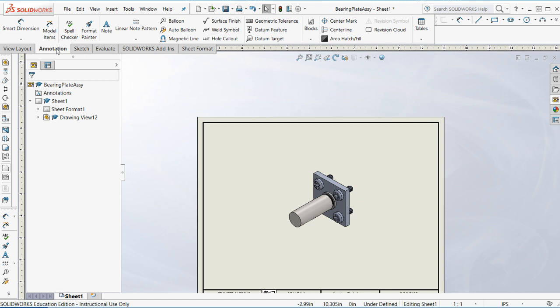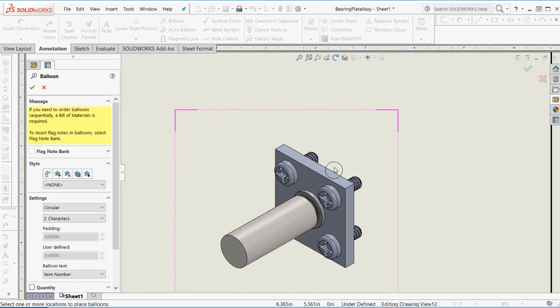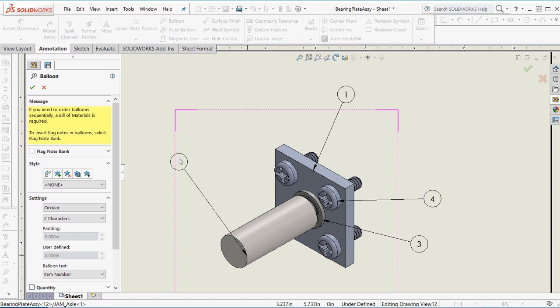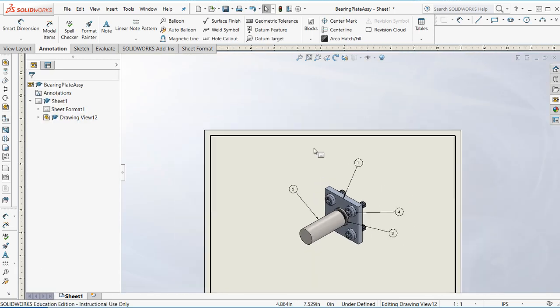And much of what we want is on annotation. My balloons are on annotation. So I choose the balloon tool, and I choose edges when I'm using the balloon tool. If you don't choose the edge, you'll get dots instead of arrows. I don't find that they're always as clear. That was a poor choice of balloon. Put that back in. The escape key turns the tool off if you don't like where a balloon's headed. Then you can turn it back on.